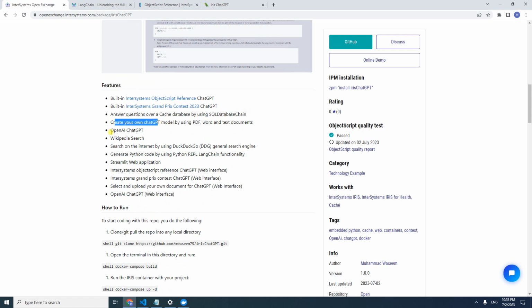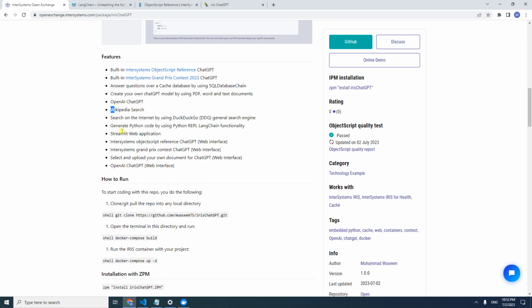We can communicate with OpenAI, and we can search Wikipedia, search the internet by using the DuckDuckGo general search engine, and we can generate Python code by using the Python REPL LangChain functionality. And we have this Streamlit web application, where we can also have a web interface to do all these tasks.